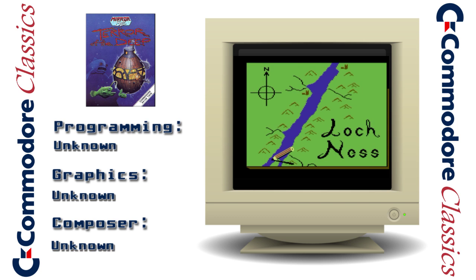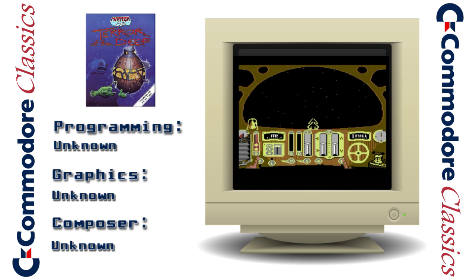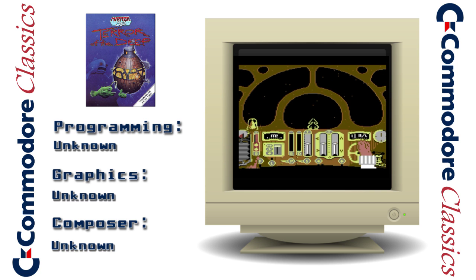Finally this issue we have Terror of the Deep, where you play as a Victorian-era scientist exploring Loch Ness in his submarine to look for the famous monster. While underneath the water you will probably come under attack from strange alien tentacle monsters that live down there. You can deal with them by using your harpoons, shocking them with electricity, or by using a bomb.